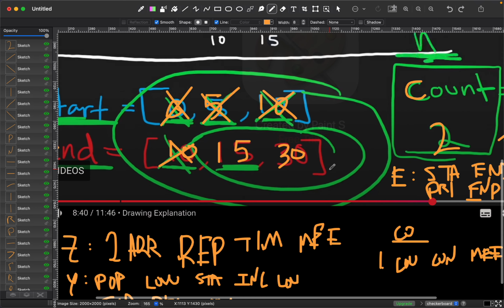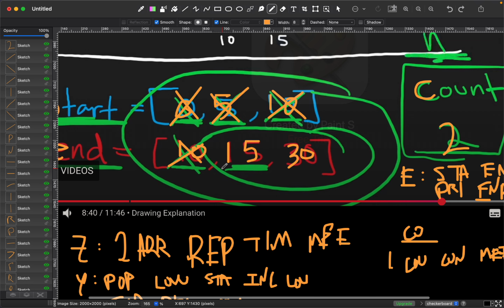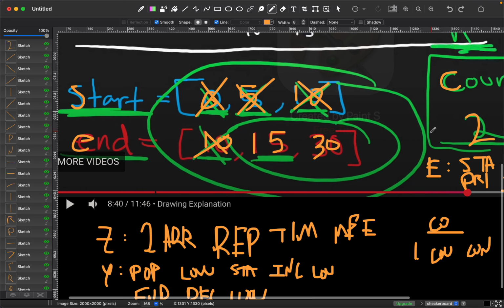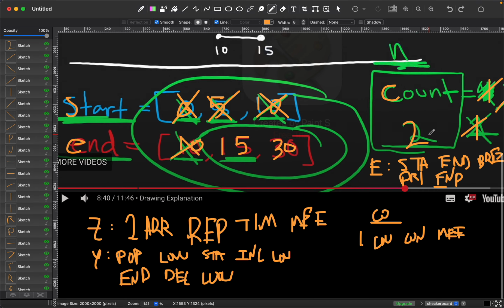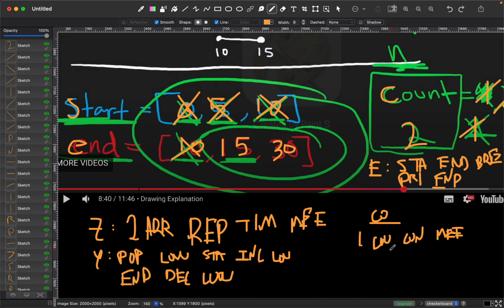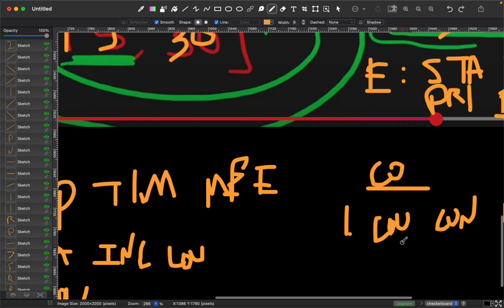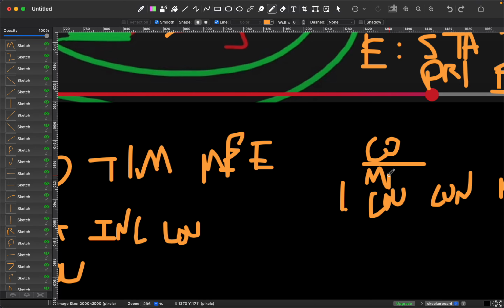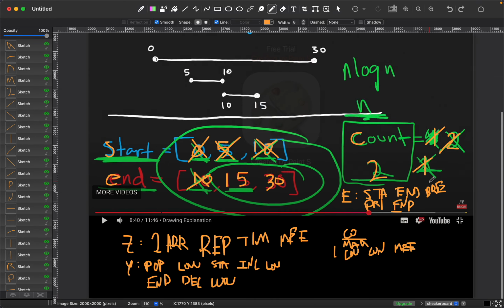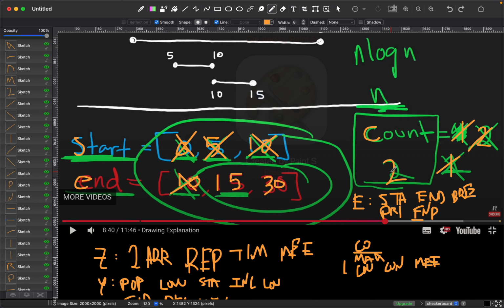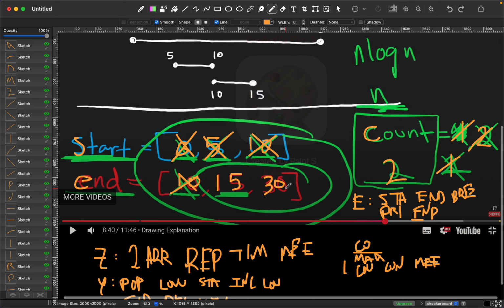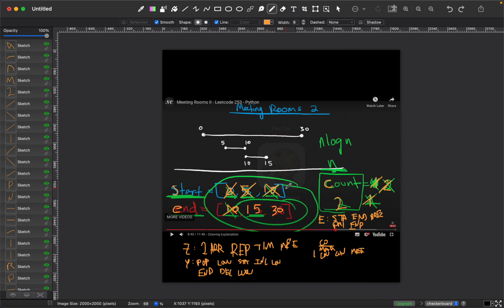And then eventually I've got to pop this, and this becomes 0. And what I'm interested in is sending off the max count to the system, and throughout the entire journey the max was 2, so I'm going to send back 2 to the system, and the system is happy, everyone's happy. So there we go.